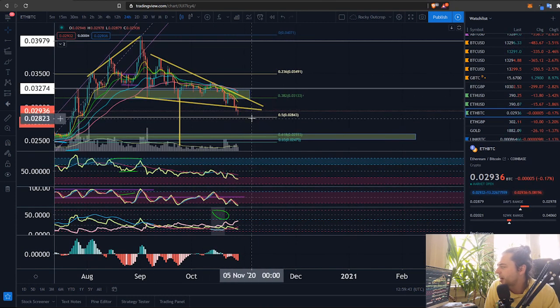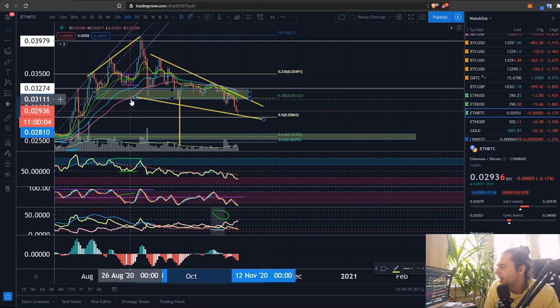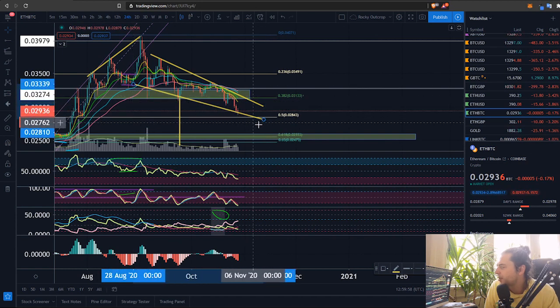Ethereum, Bitcoin, we've come down here. We always had this intermediate target here of 28, and we've come down so far to 28.79. So you could say in some senses that we've had our target reached. We've broken down past this area. Is this adjustable to accommodate this price action? Now we've got to the point where we'd have to start being really generous with it, saying let's just use bodies. We can cut through wicks, but we'll just use bodies, and then line this up here at the minute with this one.